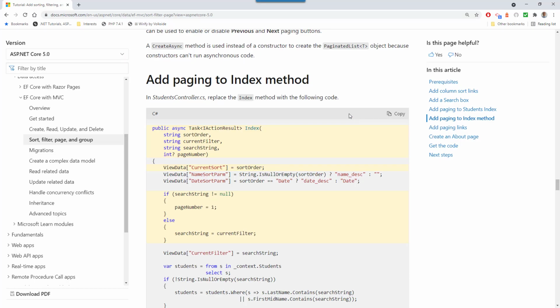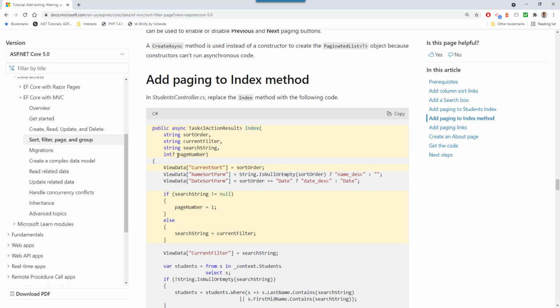Now we need to add things to the index method again. So in our parameter list now we need a sort order and a search string, which we've got. I don't think we've got current filter and a nullable page number. Notice the question mark there means nullable. This integer can be null.